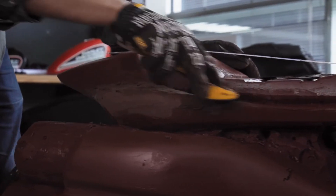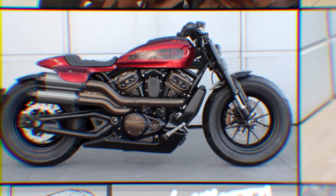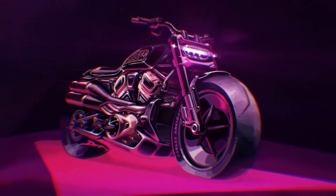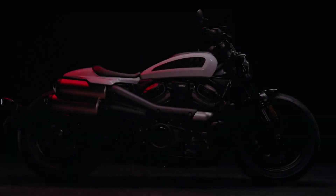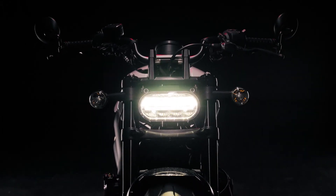The design was intended to push the limits of what people think when they hear the term Sportster — how can we push everything about this to be as irrational and cool as possible? We had a lot of freedom; we knew there was nothing ever like it, so nothing was constraining our imagination. Of all the designs we've worked on, this is one where there was the least amount of change from the design mock-up to the final production model.